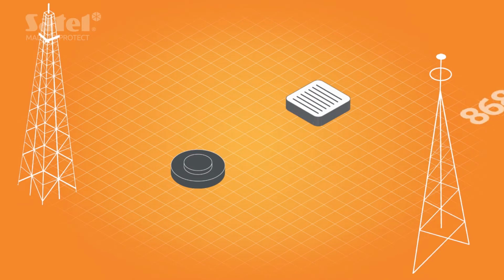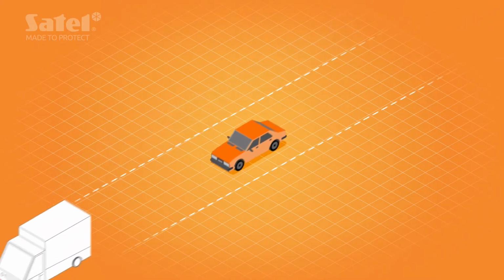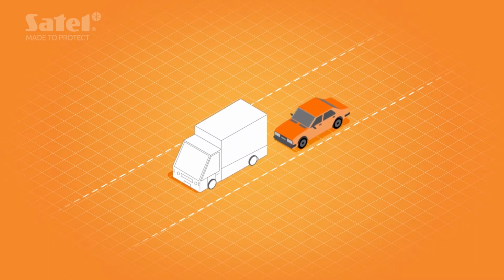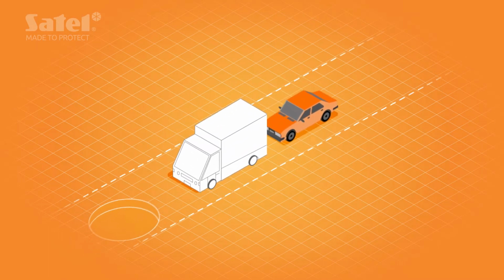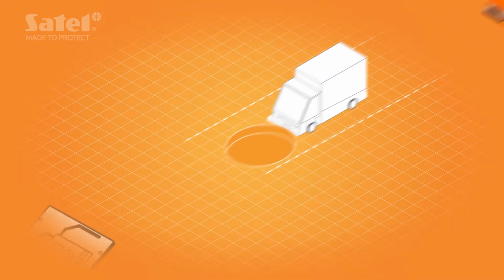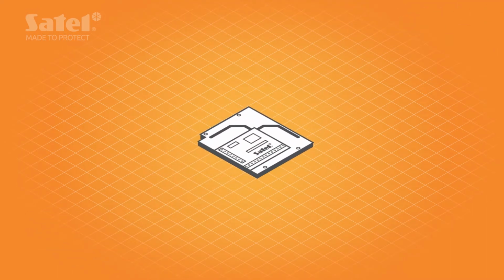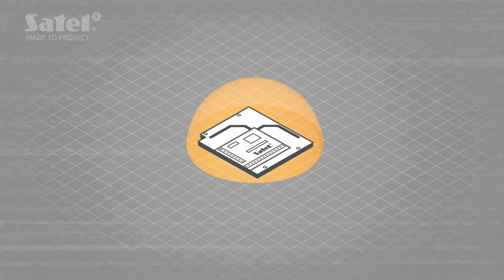In addition, in many cases, data is transferred between devices on a single channel. It's like moving along a narrow road. Such a journey can be easily delayed, disturbed, or even interrupted. In the ABAX 2 system, a solution that ensures high immunity to interference has been used.